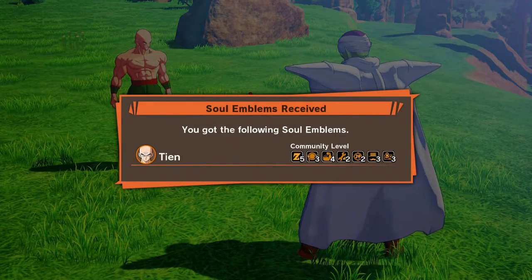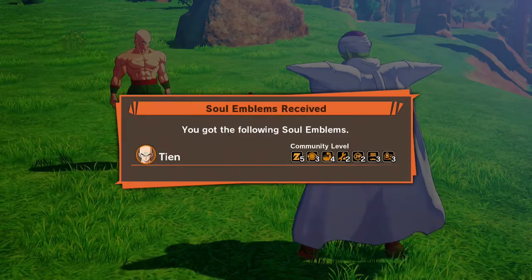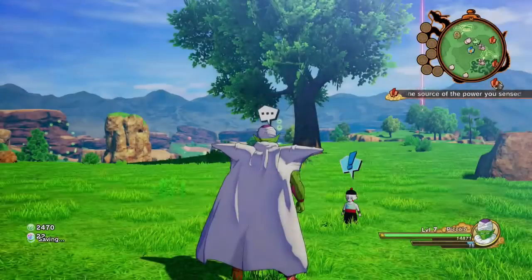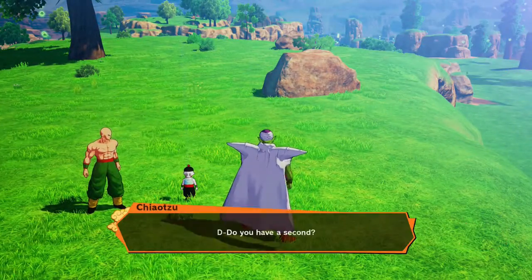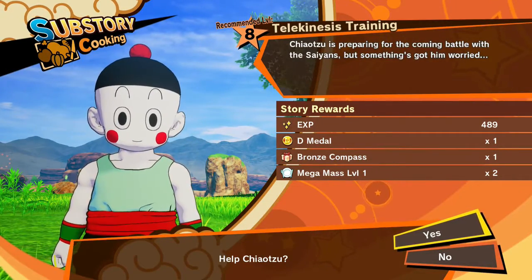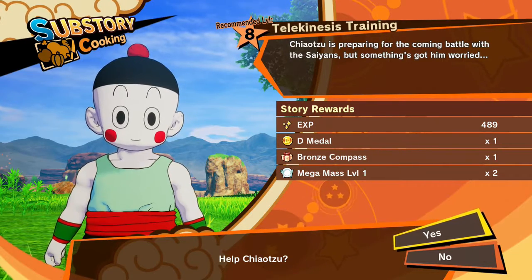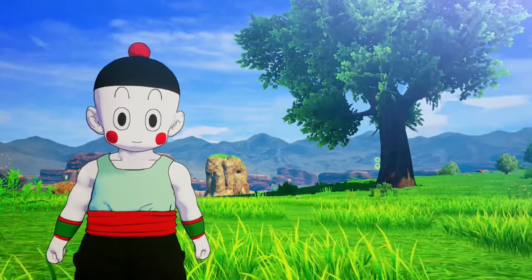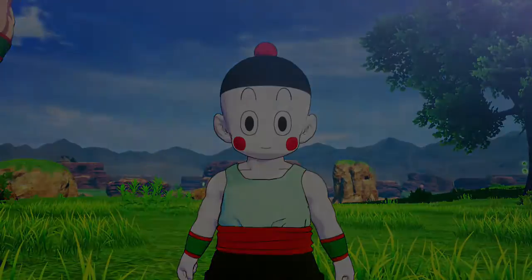That was quite easy. I'm not gonna lie. All right, we got 10 Soul Emblems. He got 5 for Zen, I guess. So let's go ahead and move. We got 2 other places we need to go to. This power is amazing. Hey! All right. I think it's Kawazu. It's preparing for the coming battle with the Saiyans, but something's got him worried. All right, let's go ahead and help him. Telekinesis trainer. All right.